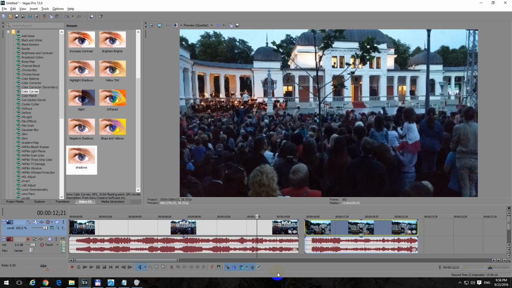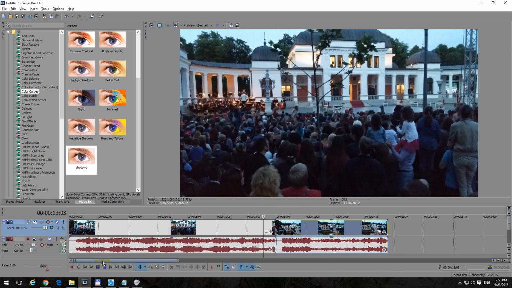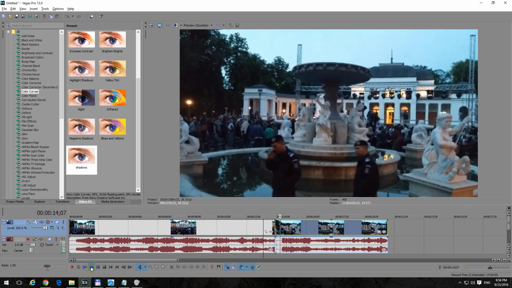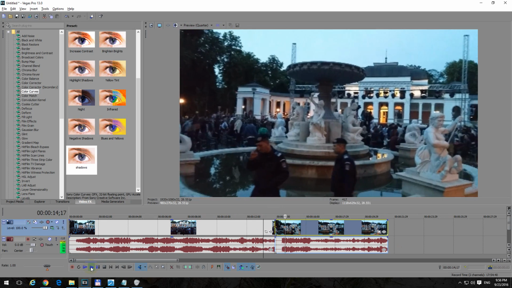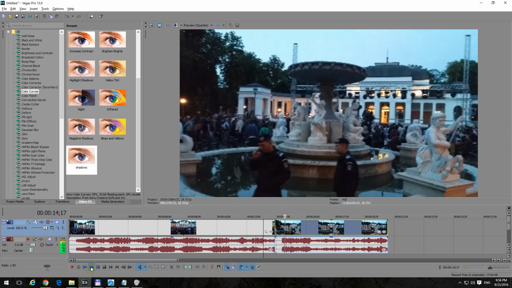Okay, crossfading might not work if this option here, which is called automatic crossfades, Ctrl+Shift+X is the hotkey, is disabled like it is now. If it's disabled, notice that I'm pulling one clip onto the other but nothing happens. So if I preview this, one clip disappears and the other appears instantly.